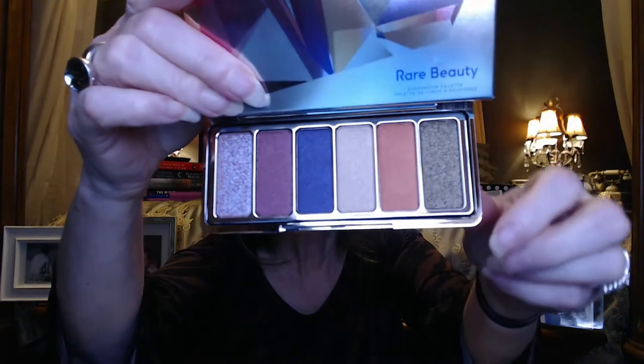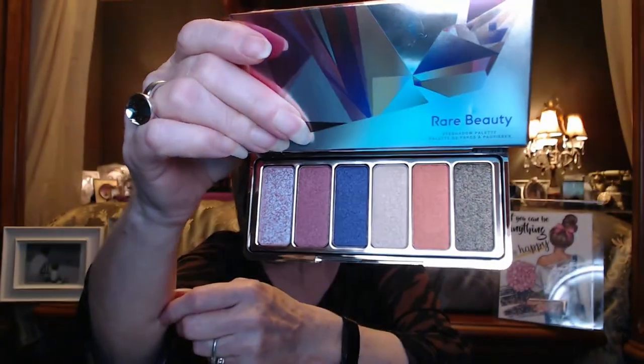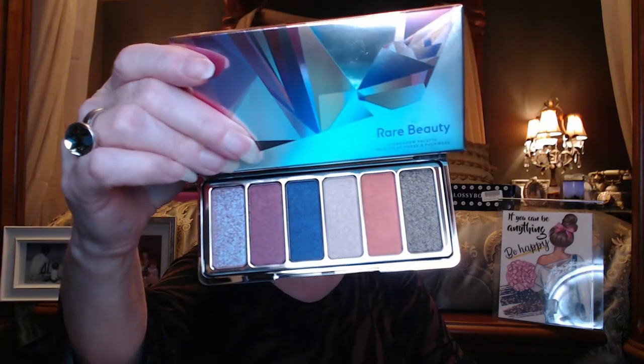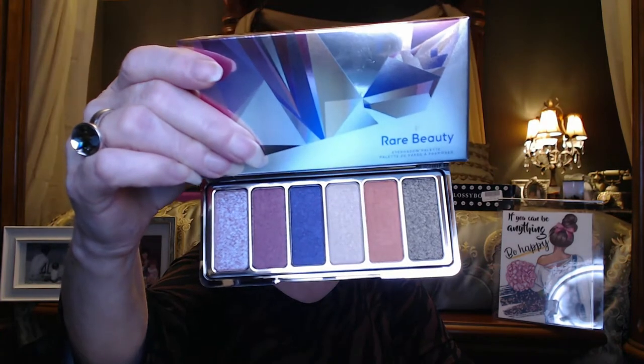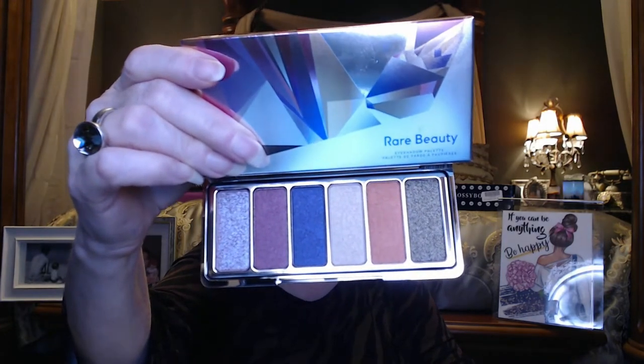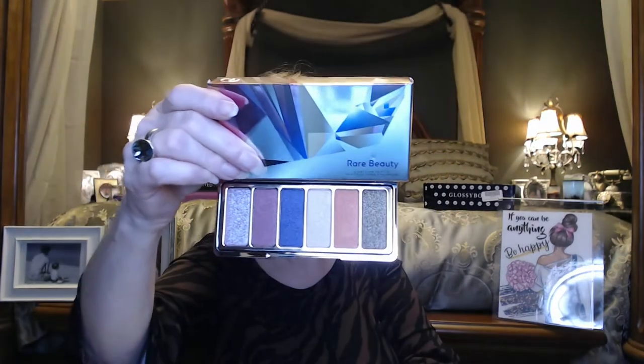It's a limited edition and it is $25. It's got a nice full-length mirror in here. So let's see these colors — they really look nice. They're all nice and bright. We've got this olive green that is so, so pretty, a rose-colored pink at the end but with gold in there, a deep purple, a blue, a gold, and kind of like a corally pink. It's a limited edition prismatic palette of eight rich jewel tones and earth tones to reflect your true aura, all in a buttery, blendable, long-wearing formula. The MSRP on this is $25. Really, really pretty — I'll probably come do a video if I use it.